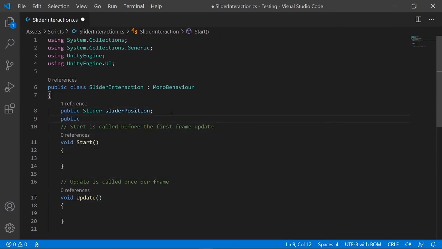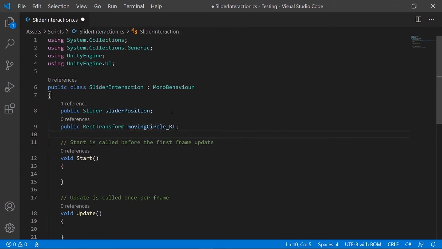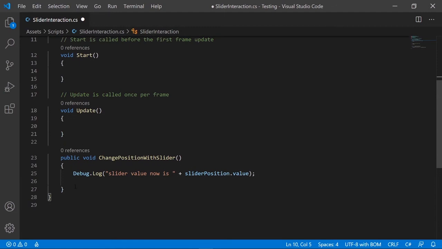Public RectTransform. Whose RectTransform? Moving circle RectTransform, right? Okay, so when you have this, then here is the action: movingCircleRectTransform dot localPosition equal to what?